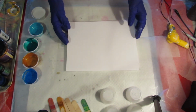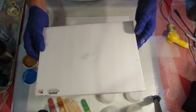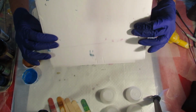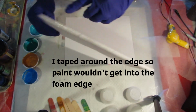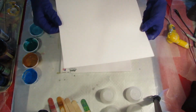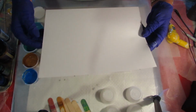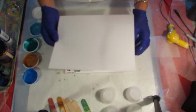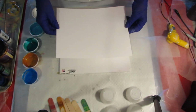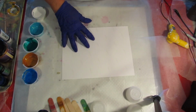What she does is you can use foam board, you can use cardboard, anything that is stiff like this. What I did is I cut it and then I taped around the edges. You're going to use the semi-gloss side, not the back. A lot of people with alcohol inks use the back of the photo paper, but not with paint. So I'm going to put that photo paper face down.